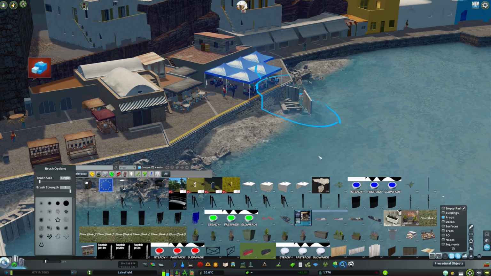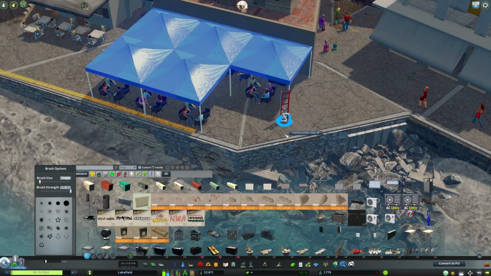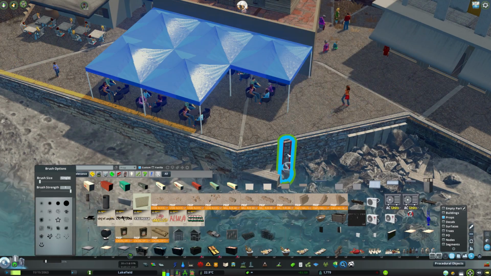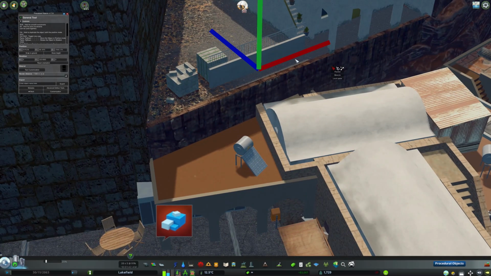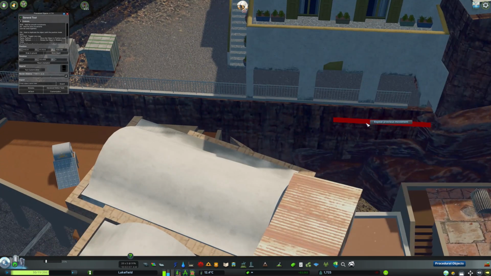So one thing I want to do out here, just into the water a little wee bit, is add some old wooden wharves that maybe used to be here. And I've also taken some time just to make the shore look a little bit more rocky. Now it's time for more detailing.